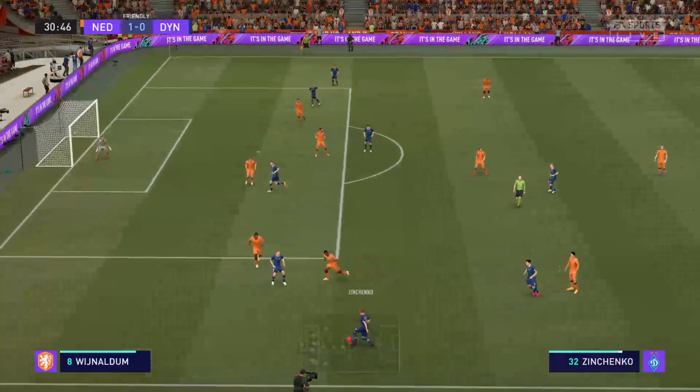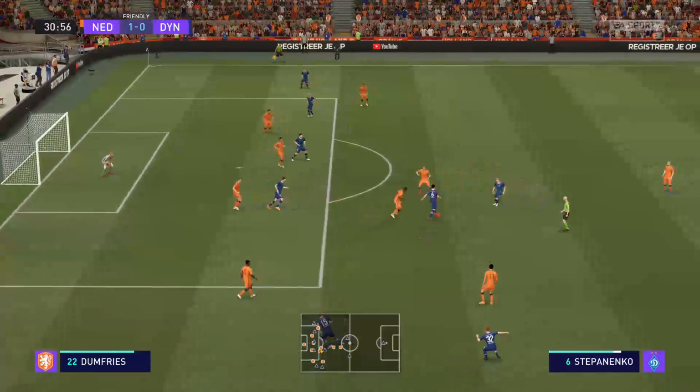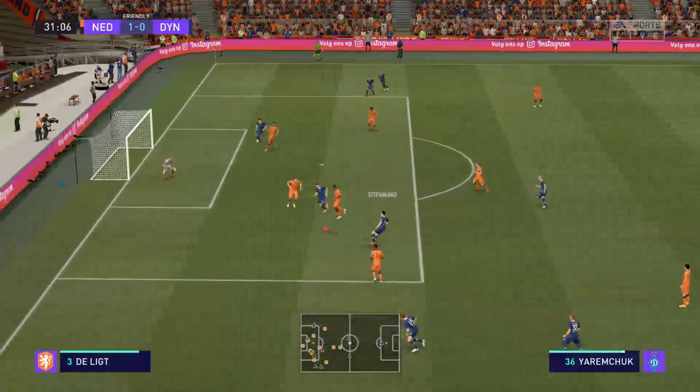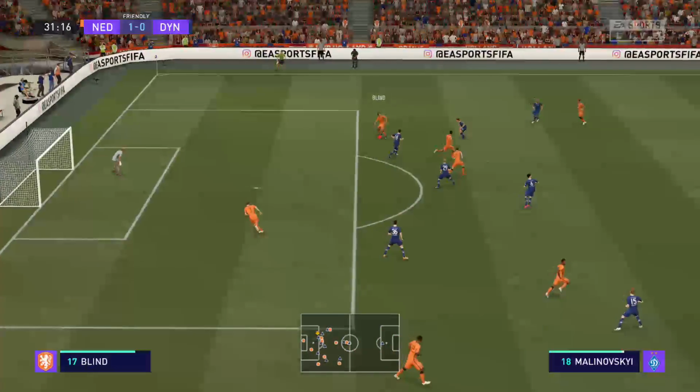Opportunity to deliver the cross. Stepanenko. Zinchenko to Stepanenko. And on the ball, Bielski. Back to Stepanenko again. Maybe play it to someone who can shoot. Deciding to play it to them instead. De Jong can get it away.